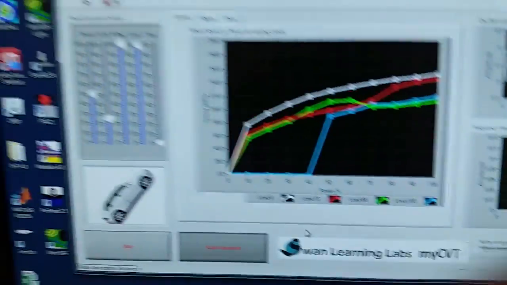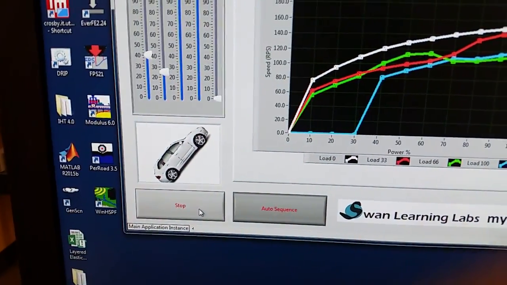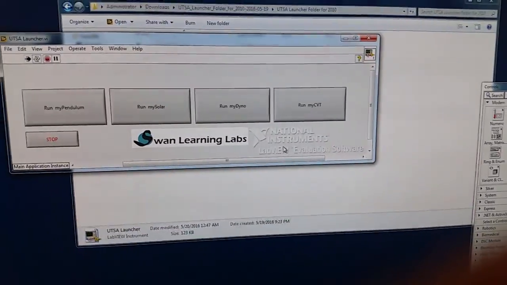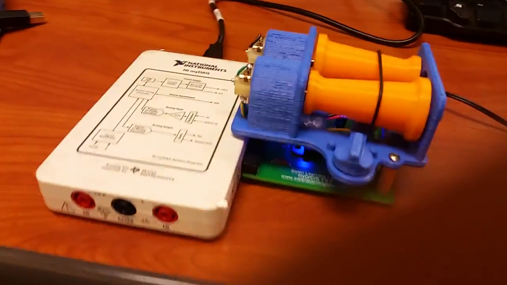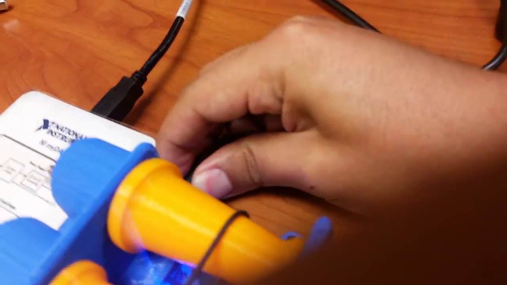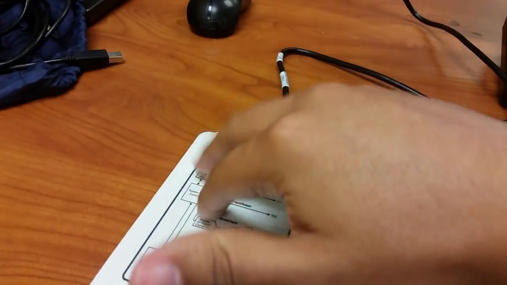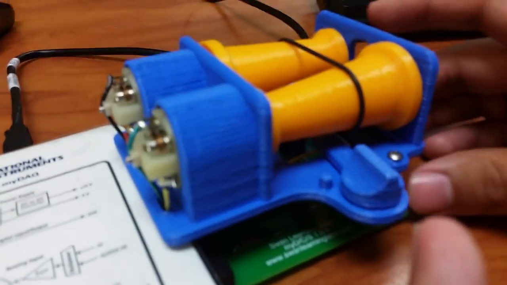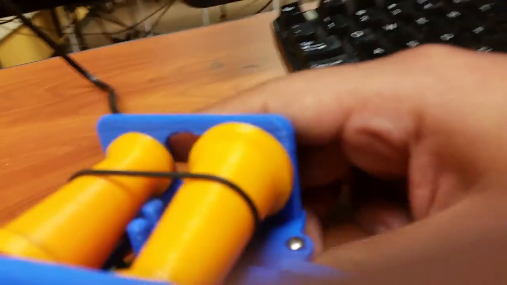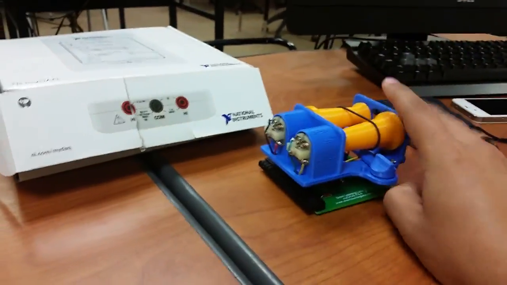So it'll run all those. At any point, we can click stop, and it'll end the simulation. From there, you can unplug the power to the device. That only goes to the 3D printed portion right here. It doesn't plug directly into the myDAQ. And in order to take it out, there are these small metal posts that it stands on. I recommend holding the myDAQ and pulling out by that post, so it'll get it out safely without messing with any of the 3D printed parts. Place that over there. That's experiment number 1.